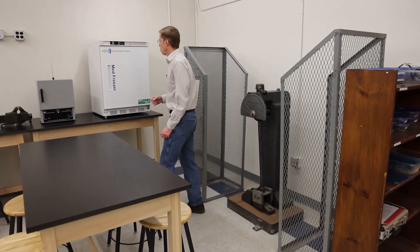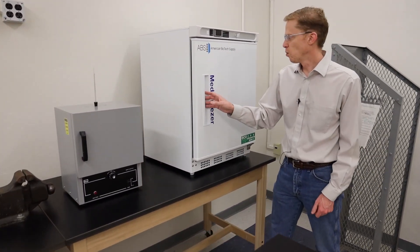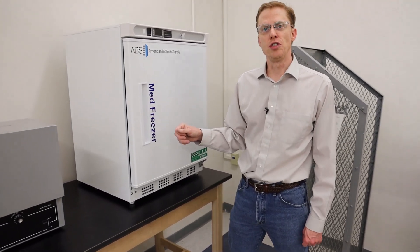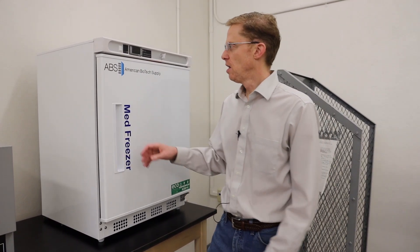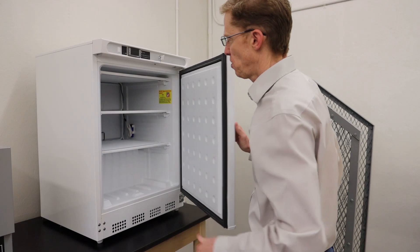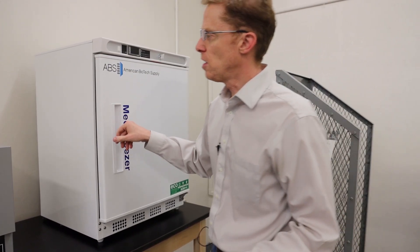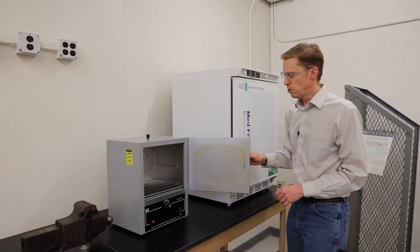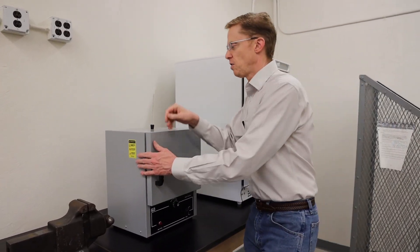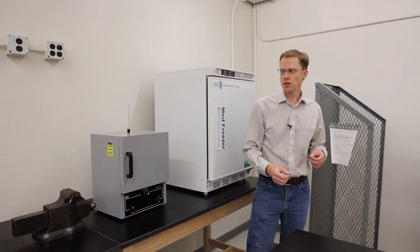If anyone recalls their history books — in World War II, the Liberty ships were starting to sink, and the problem was that the metal behaved in a brittle fashion in the cold waters of the North Atlantic. So in this lab, students will test metal at cold conditions inside a freezer, and also test material specimens at elevated temperatures inside a furnace. Then they'll test them in the Charpy impact tester and learn about a brittle-to-ductile transition temperature.